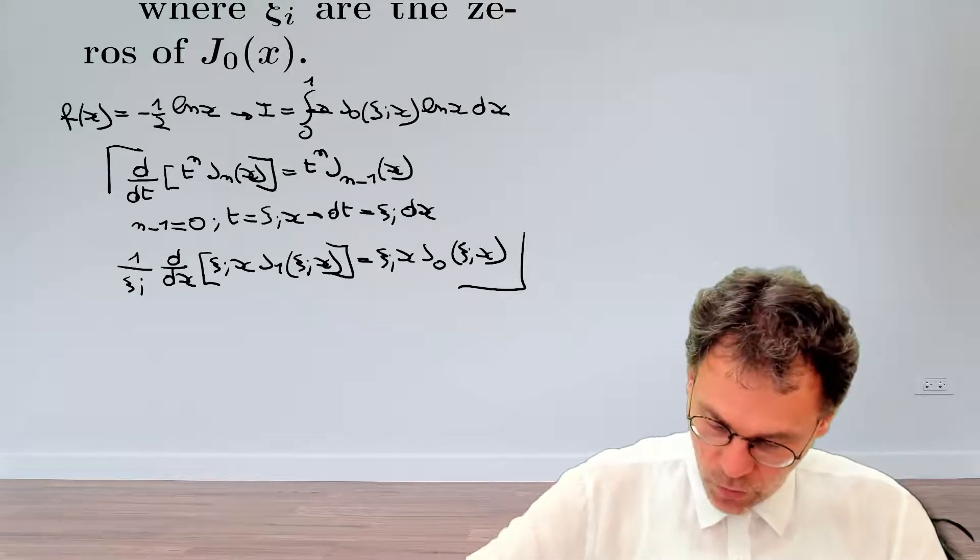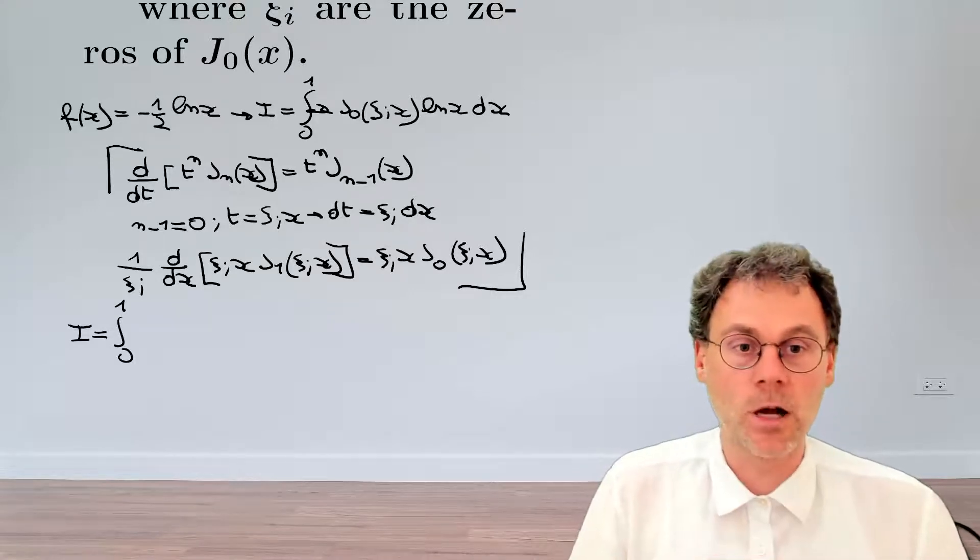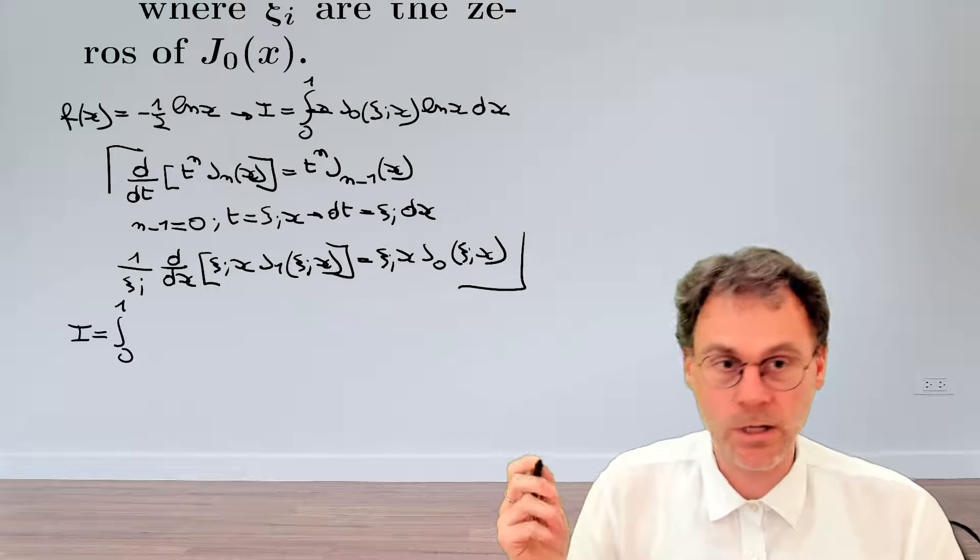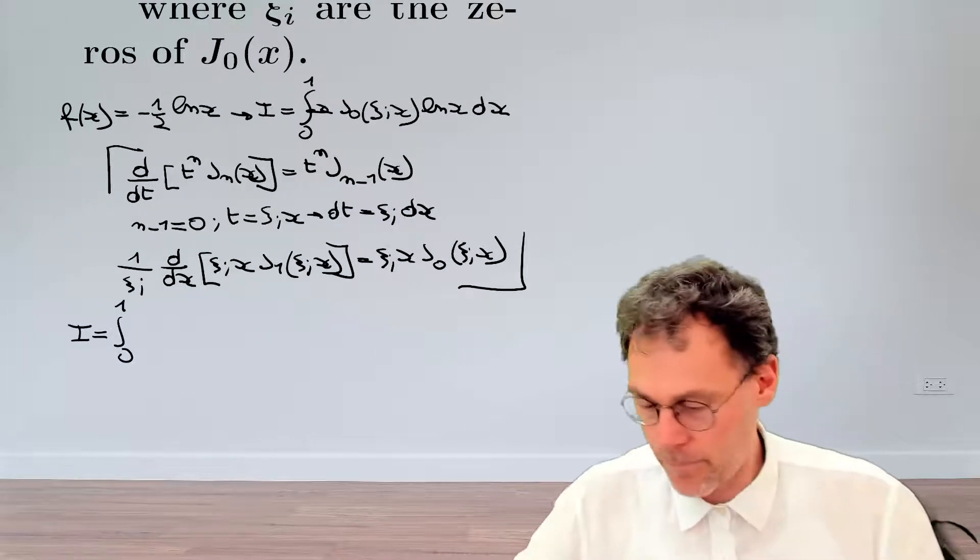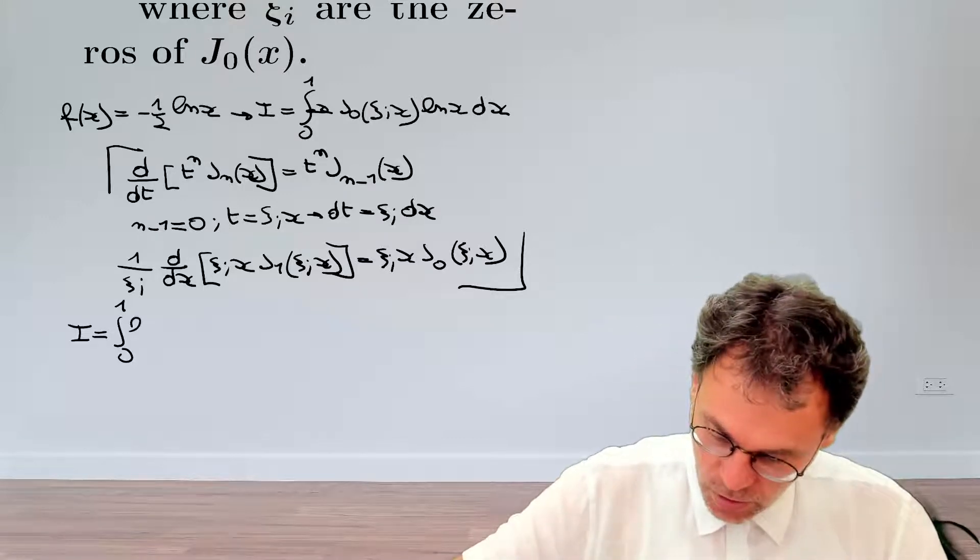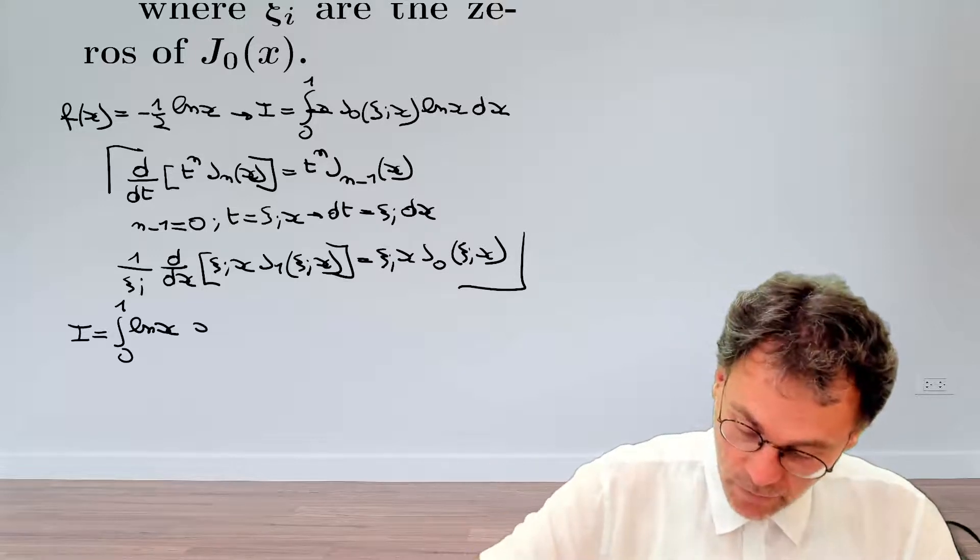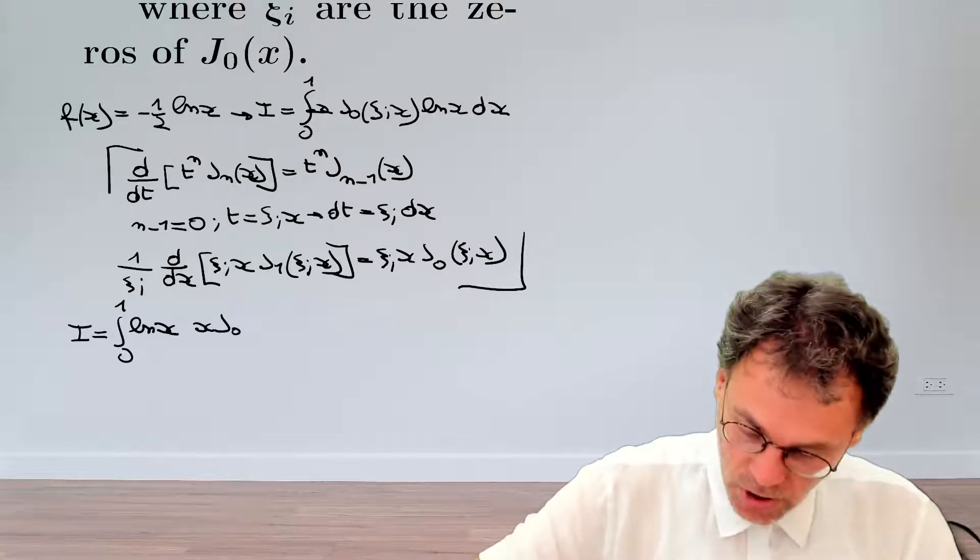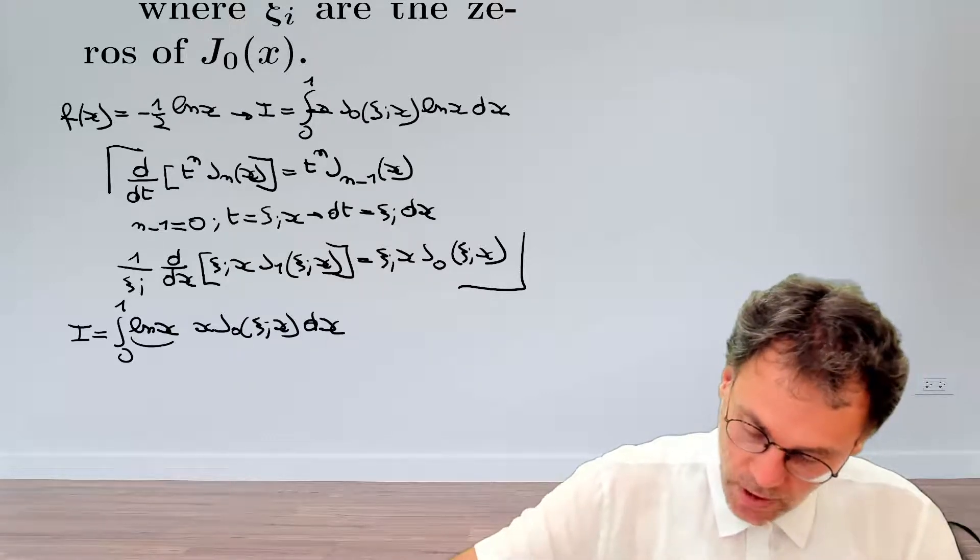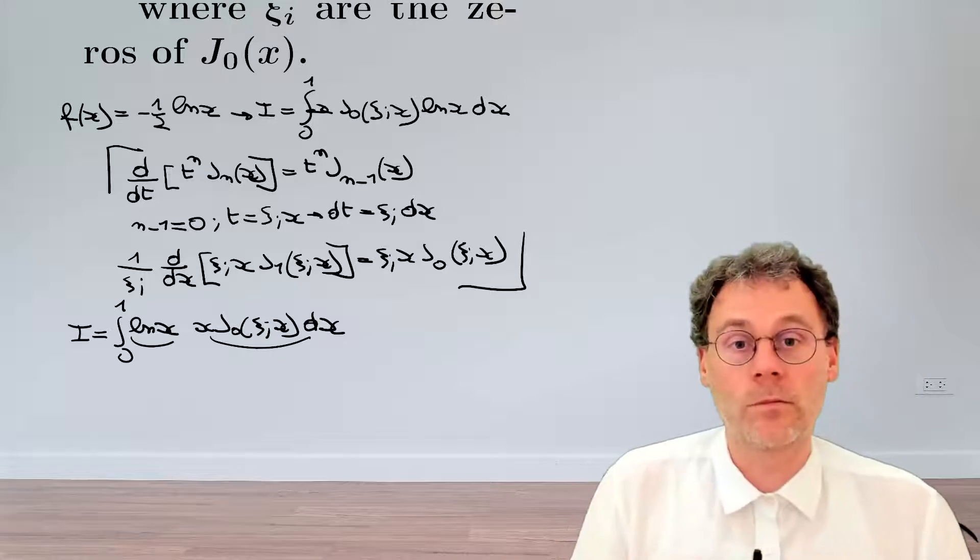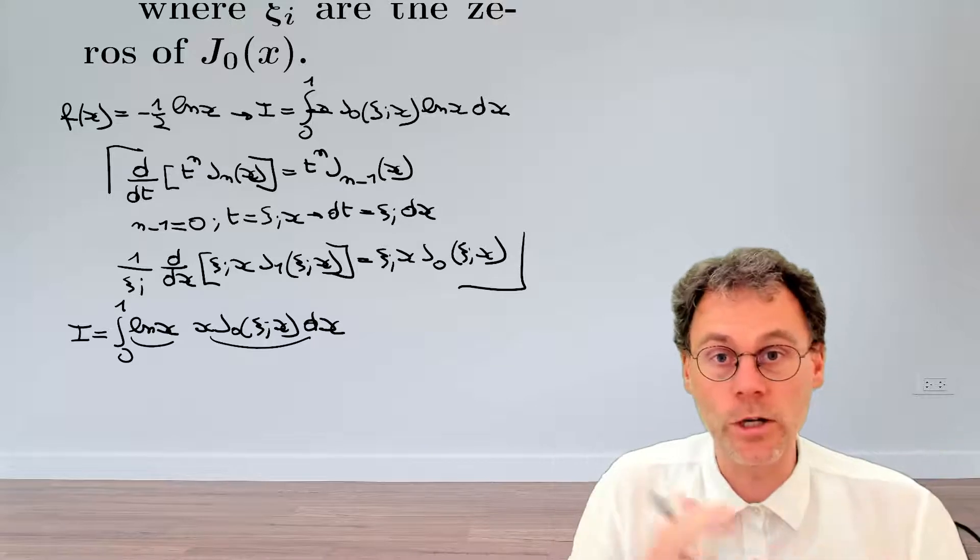So if we rewrite our integral here, an integral from 0 to 1, but let's now slightly factor it in a different way. So we have the integral of ln of x, which is going to be our first factor. And then we have another factor, x, j0, xi i of x, dx. So we have two parts. One of them is going to be our u and the other one is going to be dv. Which one is which? Well, obviously, since we went through this whole trouble here in order to calculate this thing over here, we know that it's good to be able to use dv for this thing here for the second factor, because we know what v is.